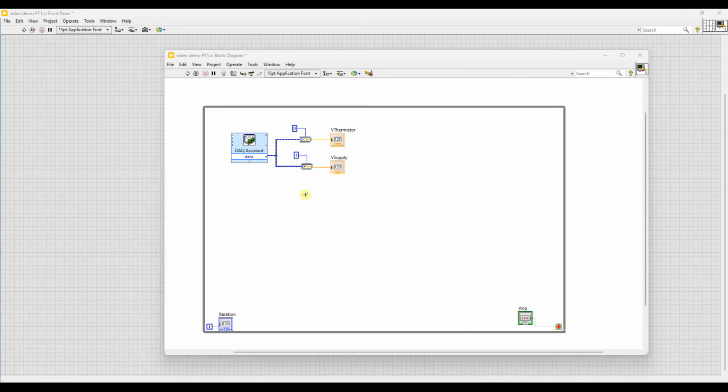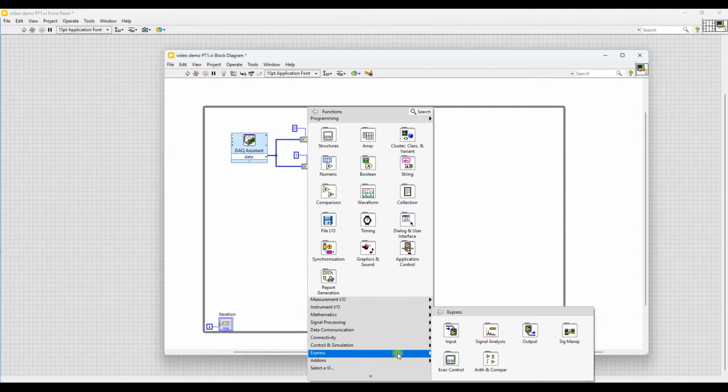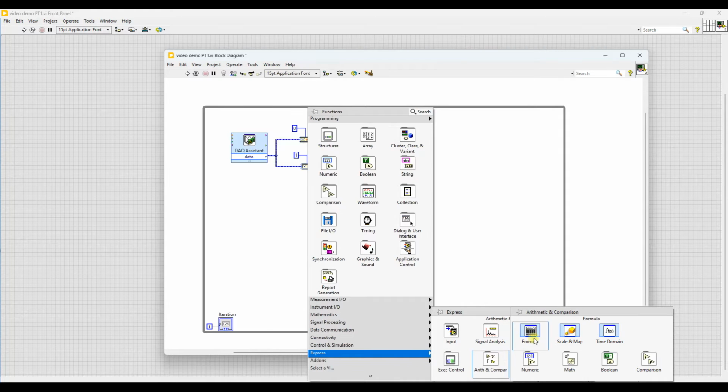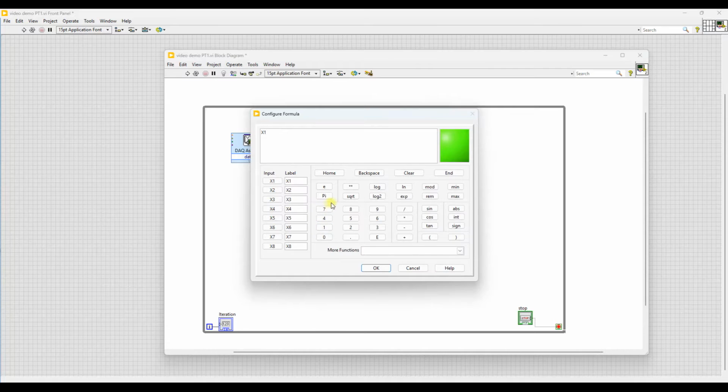In this next section, we are going to use a formula, and you can find that under Express, Arithmetic, and Compare, and then this formula box. Now, ahead of time, I've determined the formula required to determine the resistance based on the supply and the Vin, and I want to use all of the boxes in here.